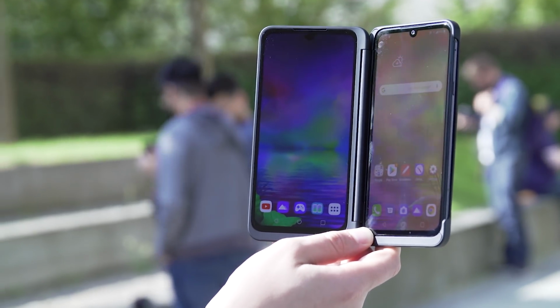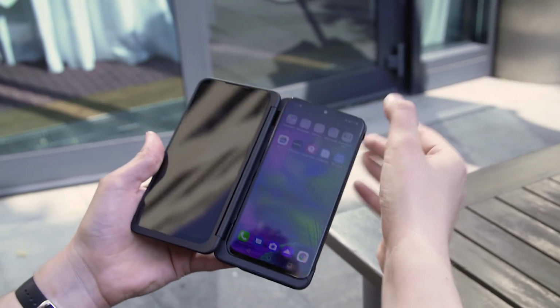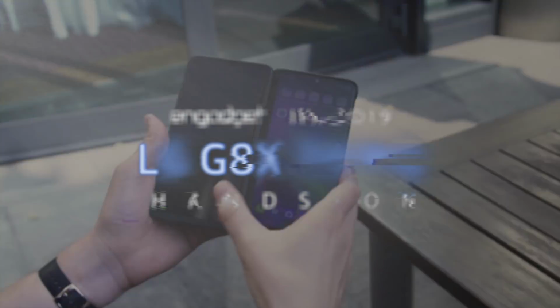Samsung and Huawei may be focused on the foldable screen game, but LG is ready to take things in another direction. It's here at IFA 2019 showing off the LG G8X ThinQ, which is basically the G8 with a second screen attachment.